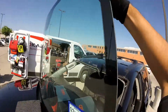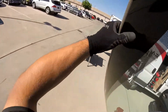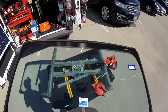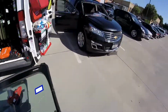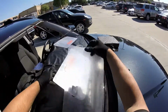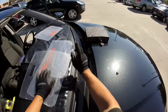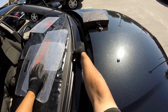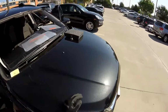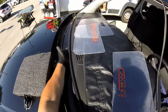Is the rubber piece here? All right. Oh, okay, that's good. Alright, so now just remember, I'm just gonna clean my base, the mold, the dirt, everything's gonna be clean. You see, no damage. Let me tell you what, the Chevy Traverse always has this problem, no matter what, they're always falling. So what I'm doing, I have to put some glue there, or maybe not, because this is an almost brand new truck, so I think it's gonna be fine.